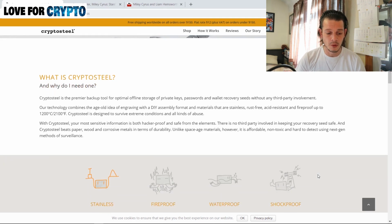Cryptosteel is the premier backup tool for optimal offline storage of private keys, passwords, and wallet recovery seeds without any third-party involvement. Our technology combines the age-old idea of engraving with DIY assembly format and materials that are stainless, rust-free, acid-resistant, and fireproof up to 1200 degrees C, 2100 Fahrenheit. Cryptosteel is designed to survive extreme conditions and all kinds of abuse. With Cryptosteel, our most sensitive information is both hacker-proof and safe from the elements. There's no third-party involvement in keeping your recovery seeds safe, and Cryptosteel beats paper, wood, and corrosive metal in terms of durability. Unlike space-age materials, however, it is affordable, non-toxic, and hard to detect using next-gen methods of surveillance.